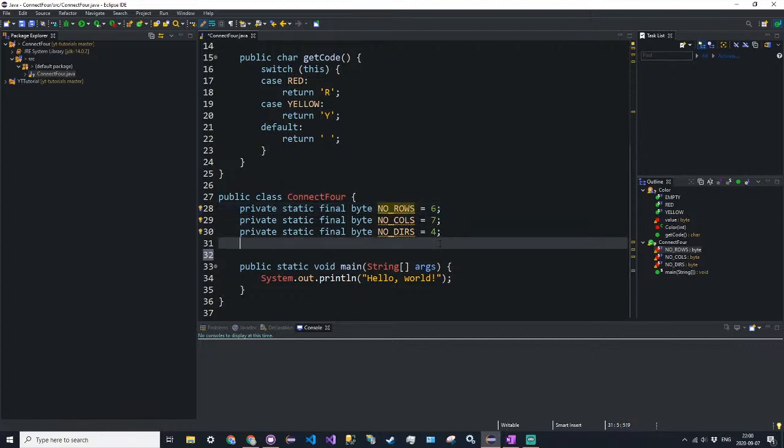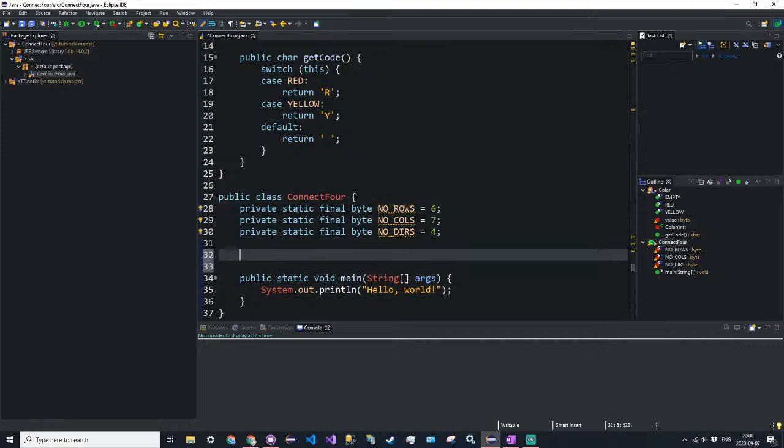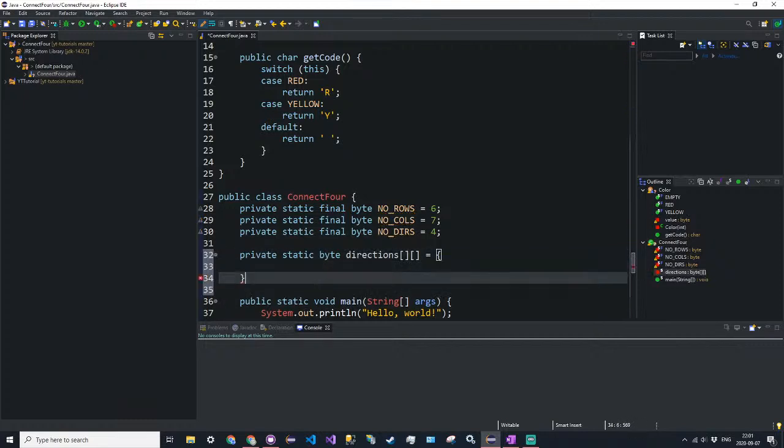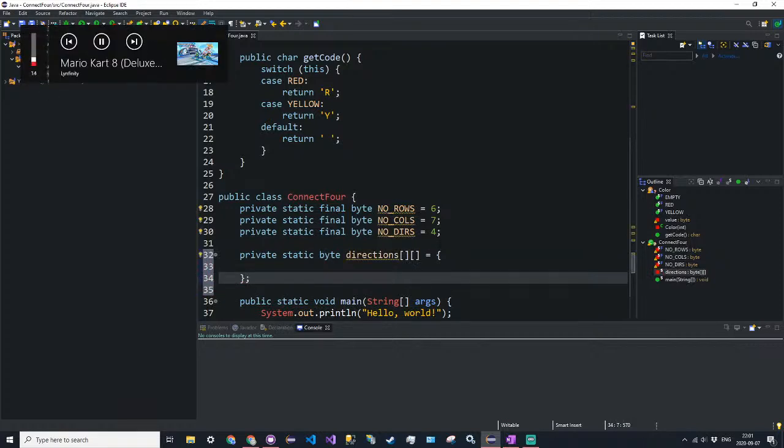Now we're going to have our directions array. The way I'm going to do the directions is I'm going to represent it as a 2D array, so a list of pairs, kind of. So I'm going to say private static byte directions, and it's going to be a 2D array, and I'm going to say is equal to, then just to instantiate a 2D array, you can just instantiate it like this.